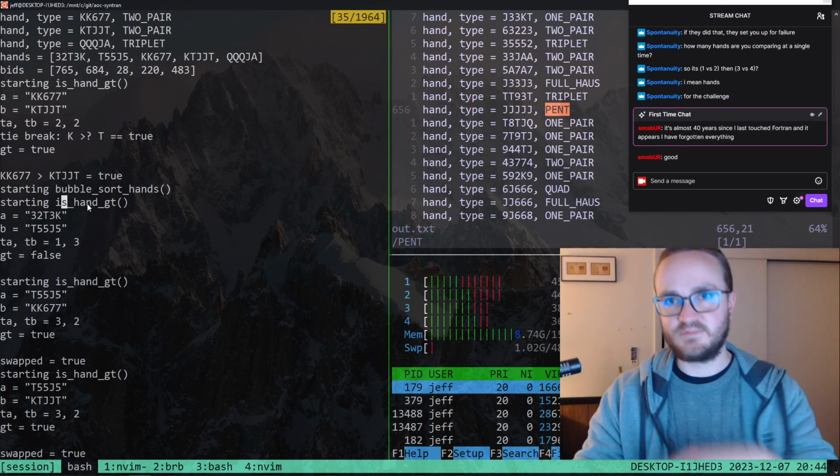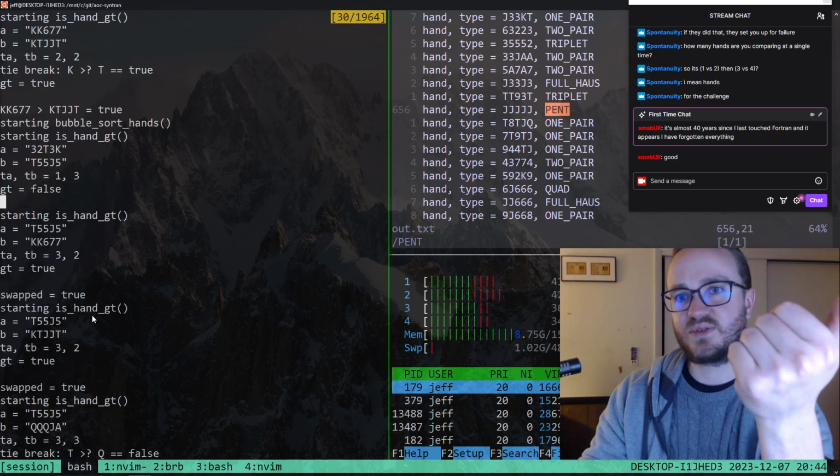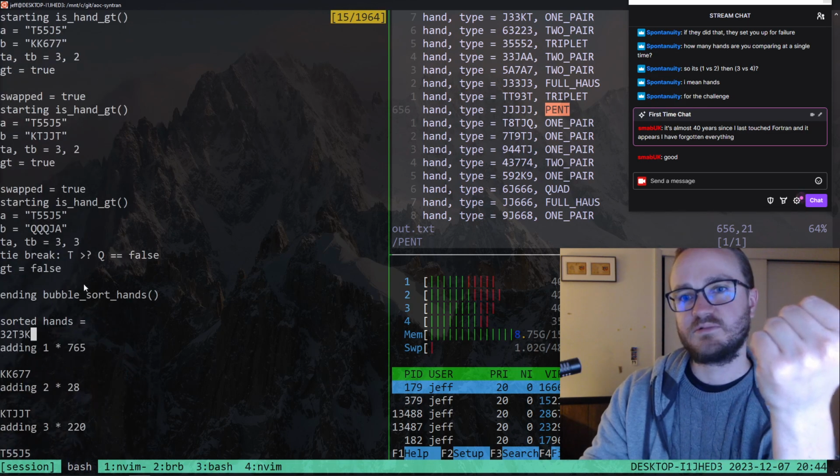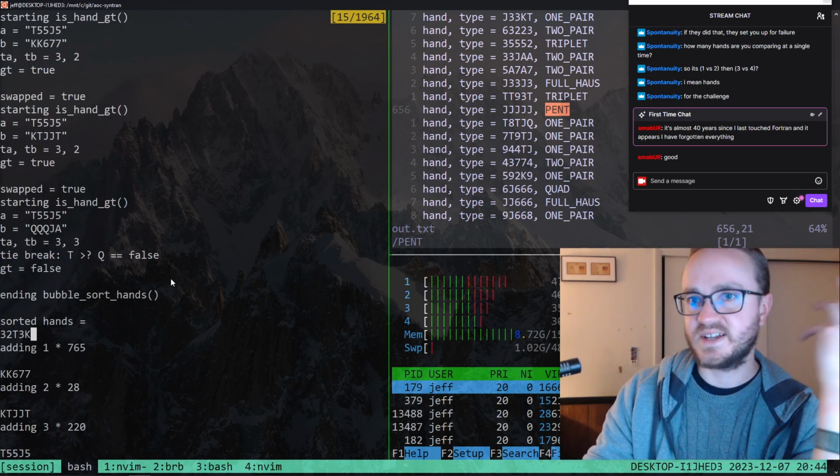Starting the bubble sort, then we have 1 comparison, 2, 3, 4. We only do 4 comparisons. That cannot be right.